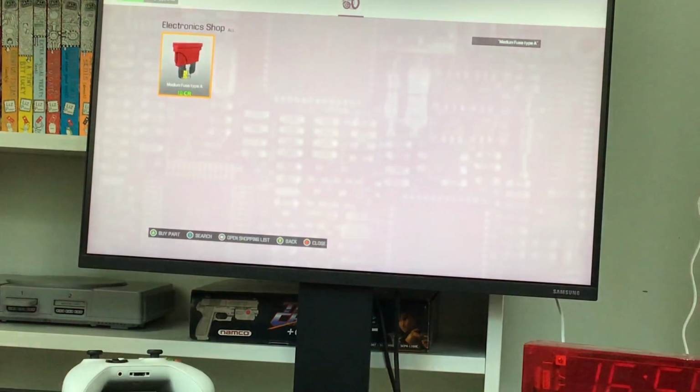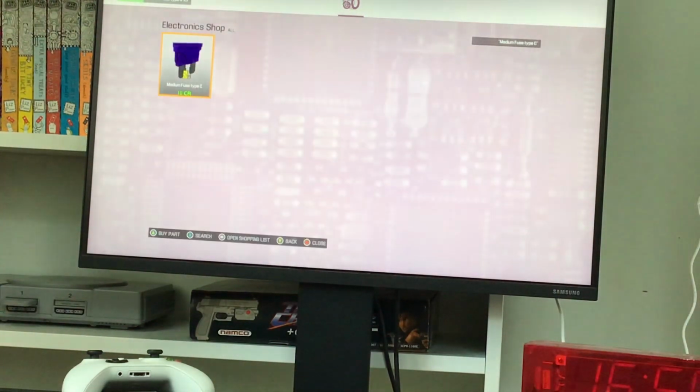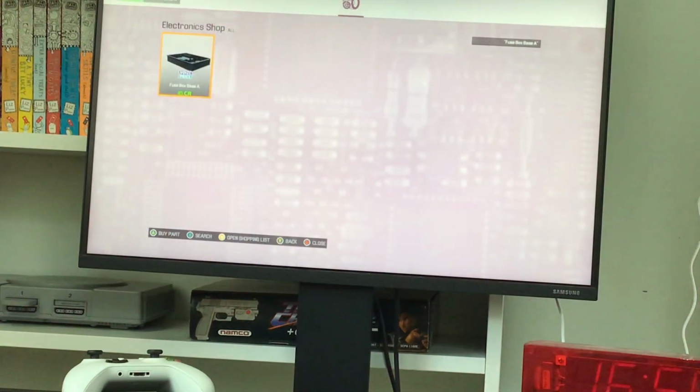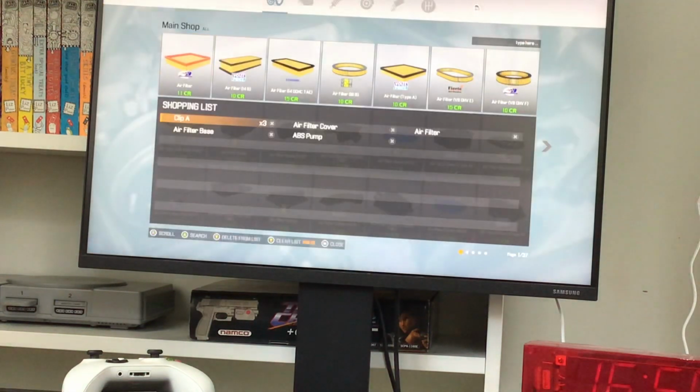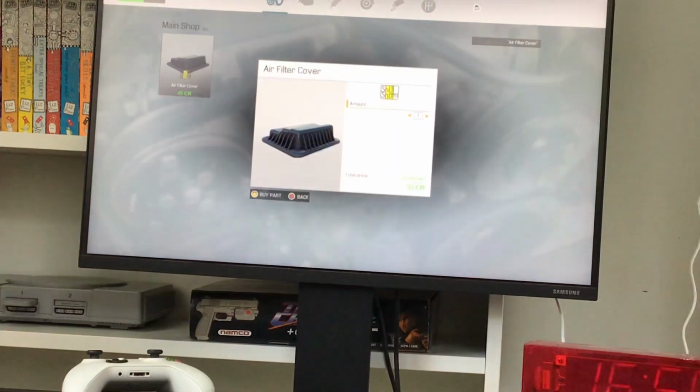Five of those. Now down to these small ones. 1, 2, 3. One of those. Now down to the clips. 1, 2, 3, 4. Air filter cover. Air filter. Oh, no.